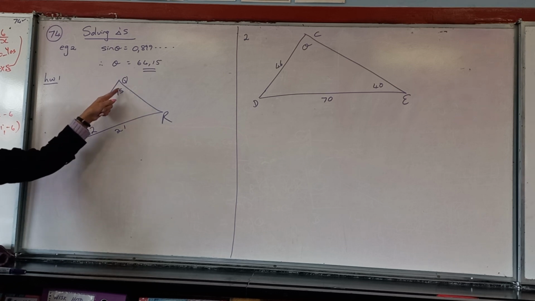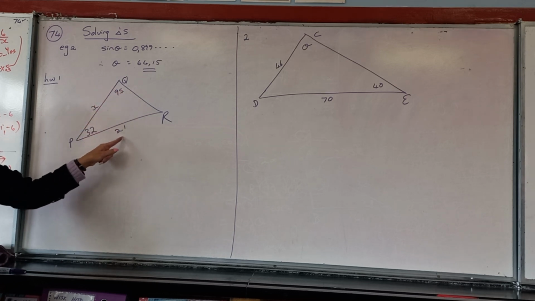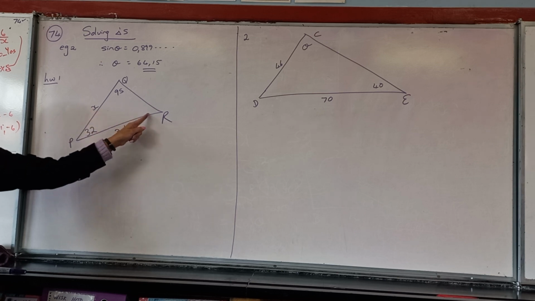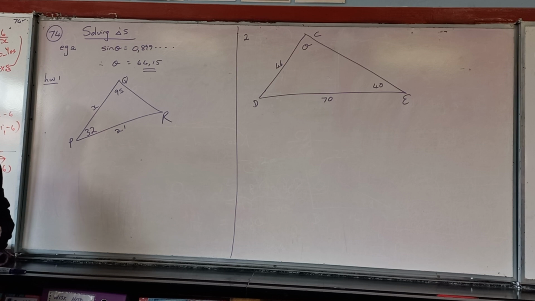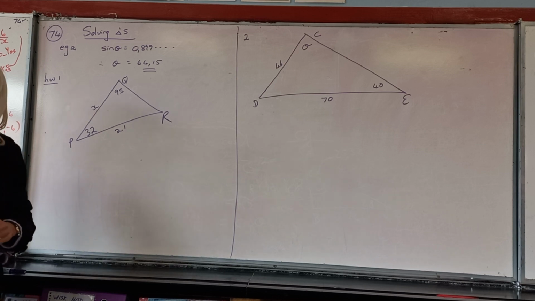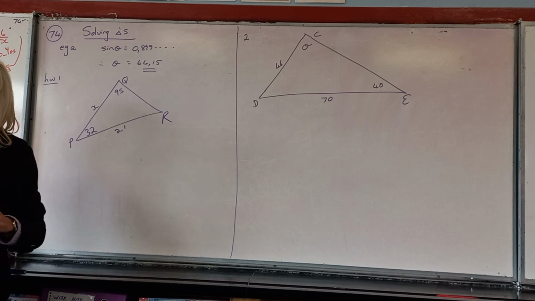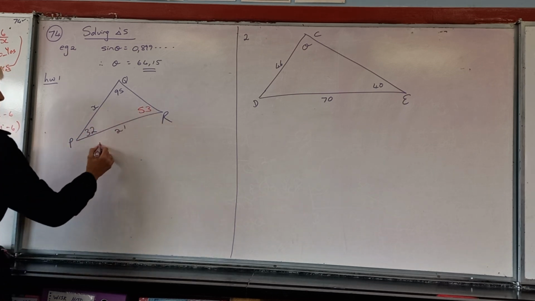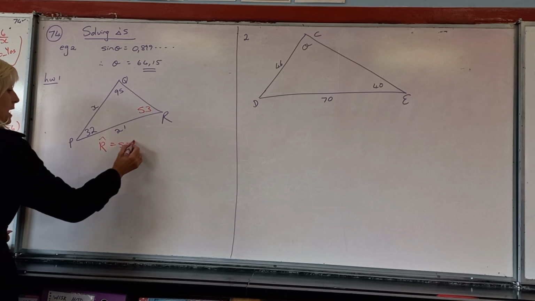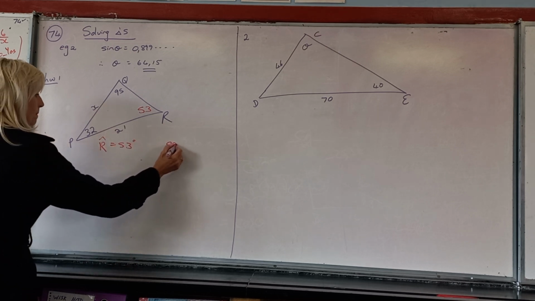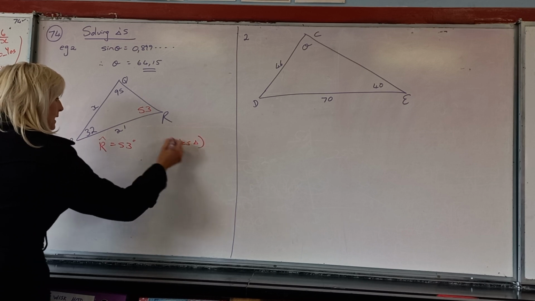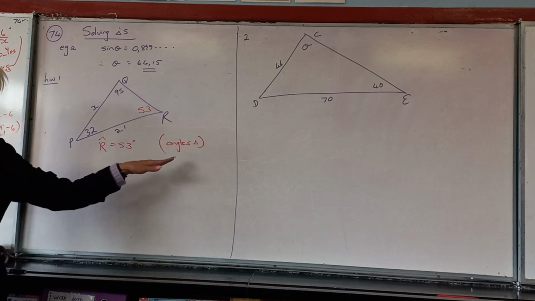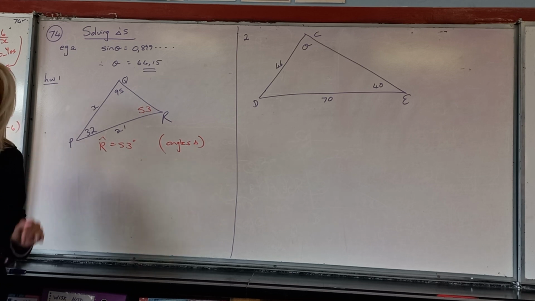I've got one pair, the angle and the side. This is the one I'm looking for, so I needed that angle, and I don't have it. So it's not a major problem if you didn't see it, though it was a major problem. To find that angle, it was 53. So then please tell me that R is 53. And do you need to say sum of the angles of a triangle is 180? No, you don't have to because you're not in geometry. If you say it, it's fine. If you don't say it, it's also fine.